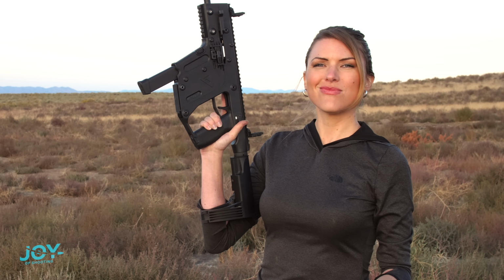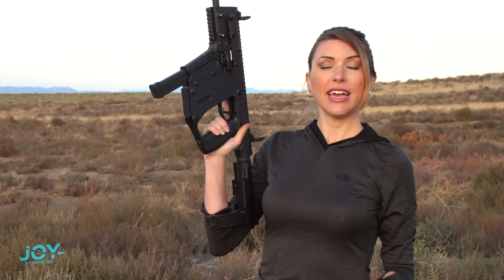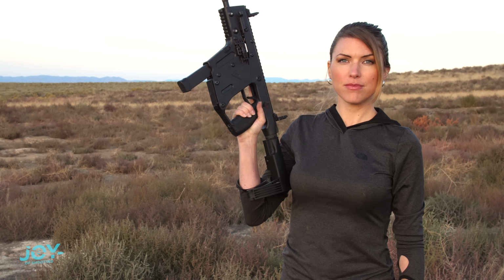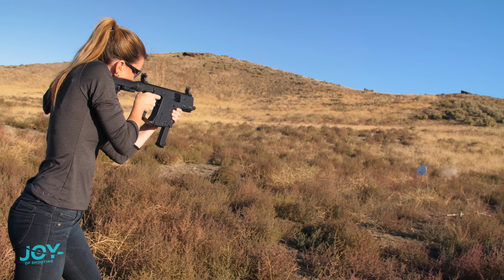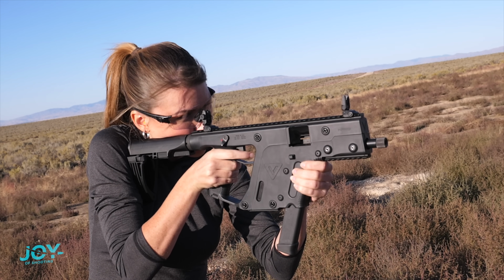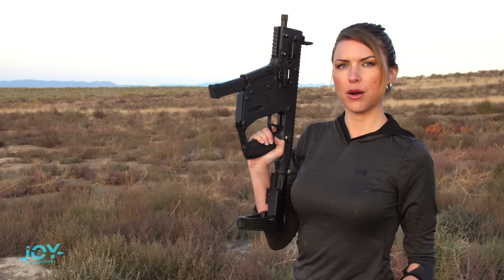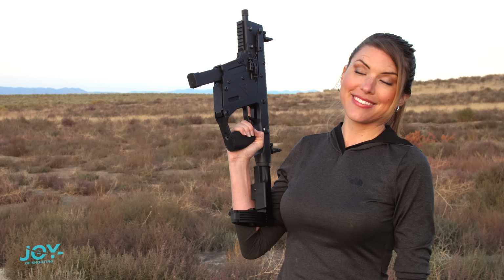One little pet peeve though, the safety I feel is not that easy to flip on. It's easy to flip off, but it's not that easy to flip on with just my thumb. And it could just be me, could just be how my hands are, but I'm not really able to flip it up while maintaining a grip. While I was shooting, I didn't really notice a problem because I do it automatically. So when I looked down to make sure that I had the safety on, I did have it on already. So I must have switched it, but I'm not really sure how I did. I'll have to look at the footage later. So obviously I didn't have a problem when I was shooting, but luckily that safety is ambidextrous.